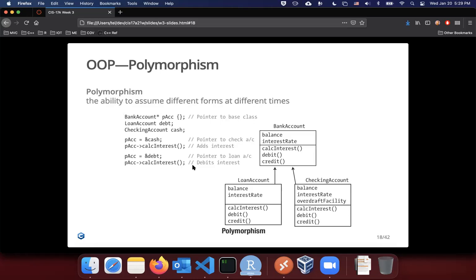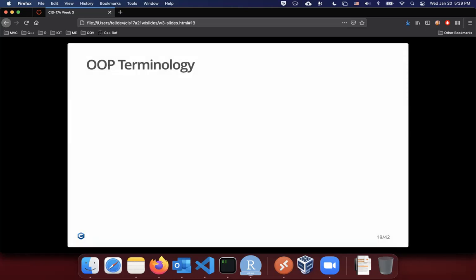If it's a loan account, then this is doing the loan account interest calculation, versus the checking account here, where you calculate interest which is actually a credit to the customer. In terms of a loan, the interest is charged to the customer. So they're different things. One is interest for the bank, one is interest for the customer. So the behavior differs at runtime. That's really what is called polymorphism. And of course, we're going to look at more concrete examples in later chapters.